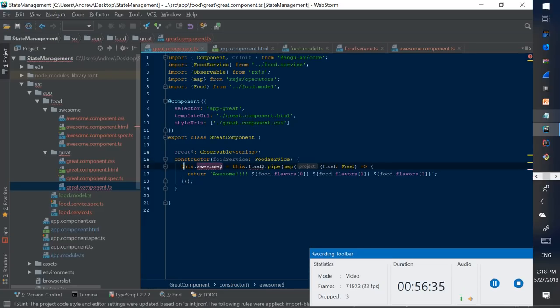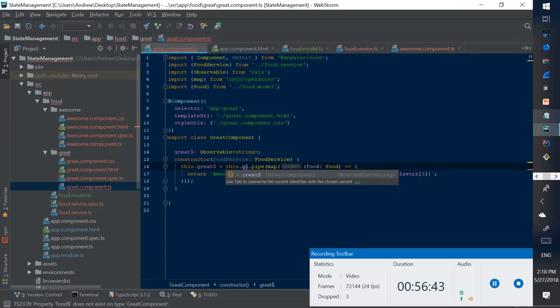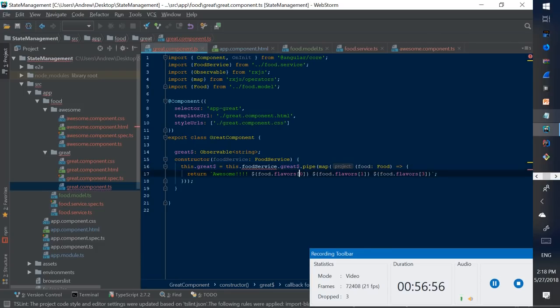Instead of awesome$, we're using great. So we're just pulling out the data that we really want, and we're pulling it out of the food service dot the food object from within there. And what is it complaining about? Oh, I forgot my private access modifier. Okay. And what's the object called within there? I think it's food$. Yeah. Okay, cool.